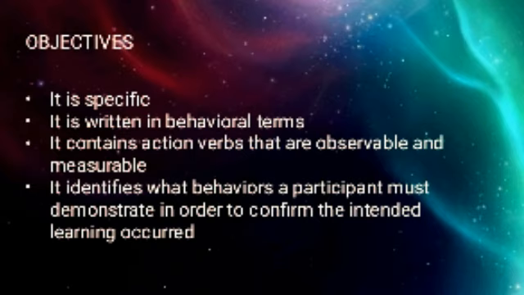Objectives are specific, written in behavioral terms, and contain action verbs that are observable and measurable. They identify what behaviors a participant must demonstrate in order to confirm the intended learning occurred. A learning objective is an explicit statement that clearly expresses what the participant will be able to do at the completion of the course or program.